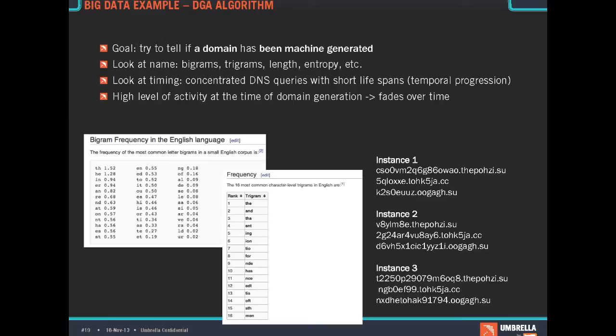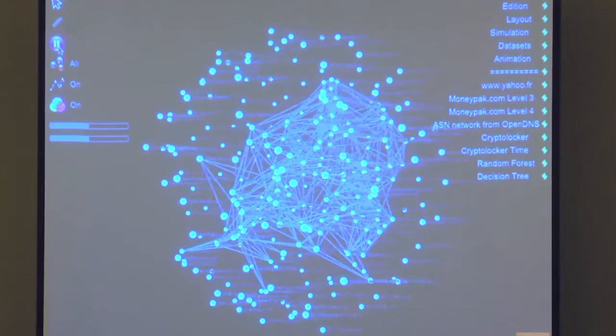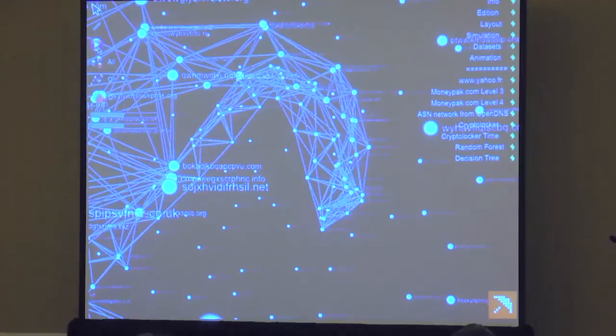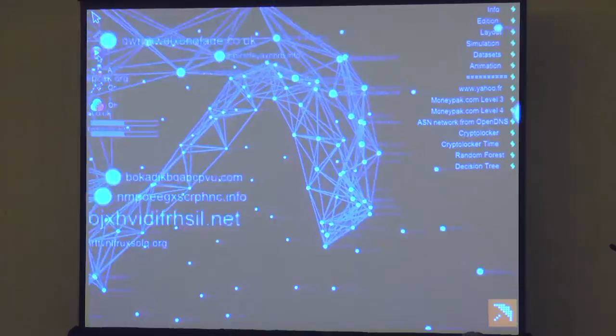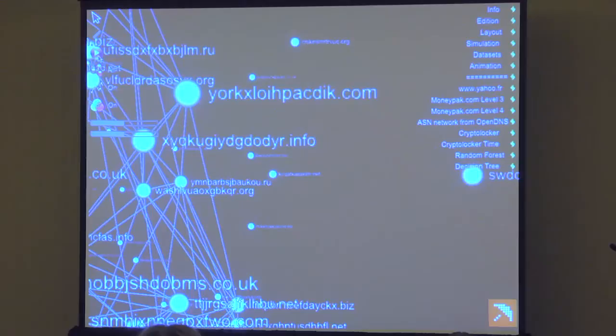Rather than going into the science, I'm going to do a quick live demo and show you some of the back-end data we have. What this is: a visual representation of one day's worth of CryptoLocker traffic. The domains on the outer side of the sphere are standalone and not connected. But what we're seeing in this helix path is that each of these domains are in the same session — interrelated and co-occurring. Besides DGA analysis, we're also doing guilt-by-association, meaning even a new domain that gets associated can be attached to the chain and blocked in the cloud.